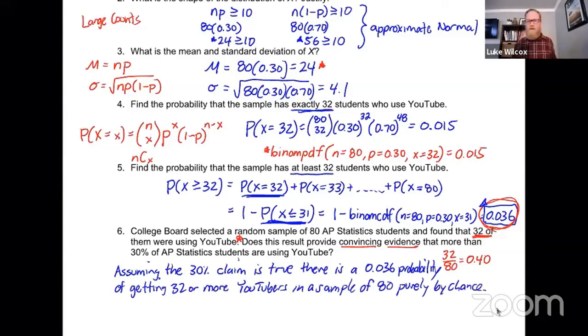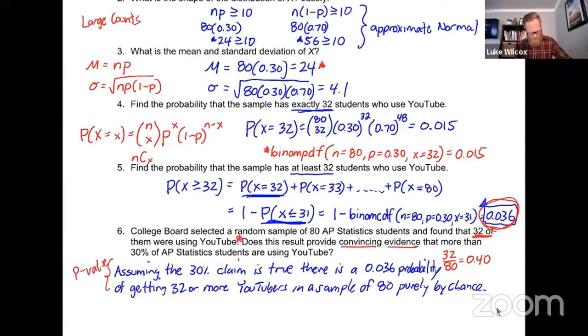Now, I will tell you what, that sounds very, very familiar to me. And if you've been all the way through the course, hopefully you clearly see that this, people, is the holy grail of AP statistics. It is the interpretation of a p-value, which is the thing that allows us to make a conclusion at the end of a significance test. And here, the probability or the p-value is very small, less than 5%, right? Which means we do have some convincing evidence here. We don't think this happened purely by chance.